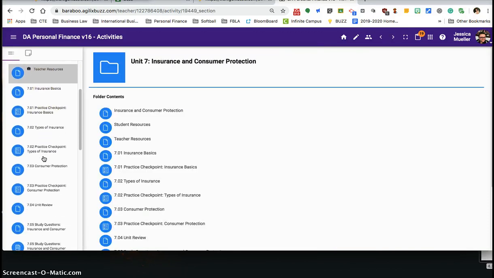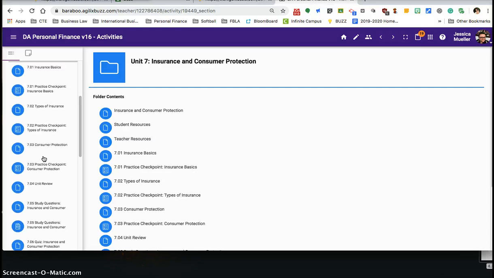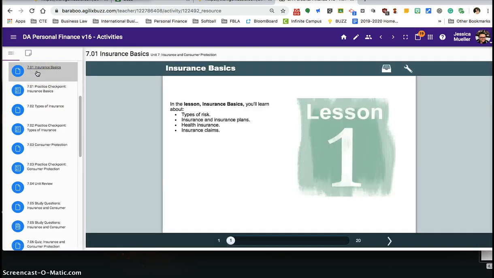So what you will have access to and what you're going to want to do is you are going to do the same thing for every single unit. Once I explain Unit 7, it's the same for all the other units. You are going to read 7.01 or whatever unit you're in, that will switch the number at the very beginning. So if we're in Unit 8, it would be 8.01. So you're going to go ahead and read any icon here on the left-hand side that looks like a page with no writing is something you have to read.